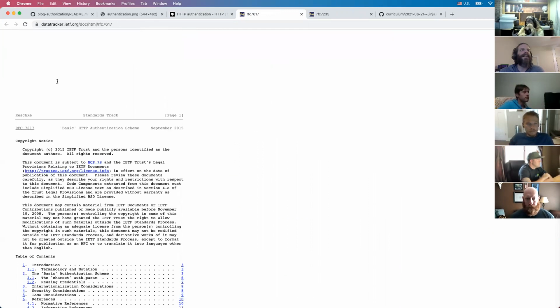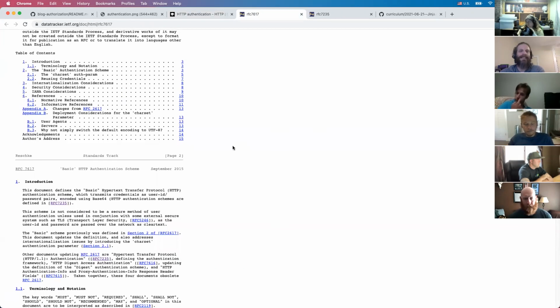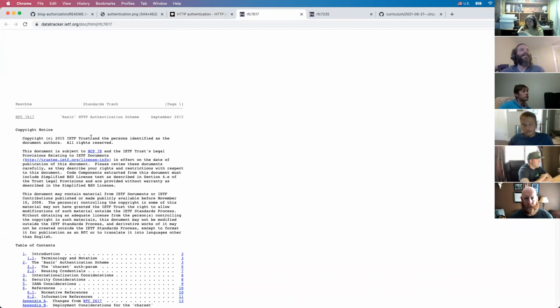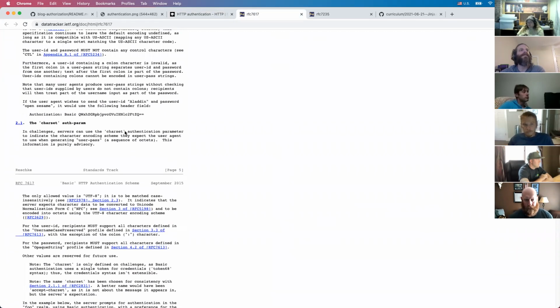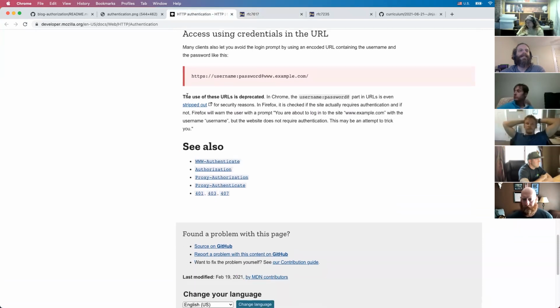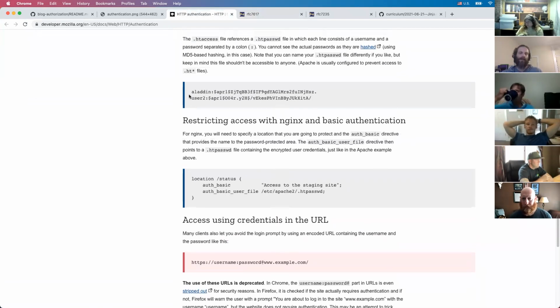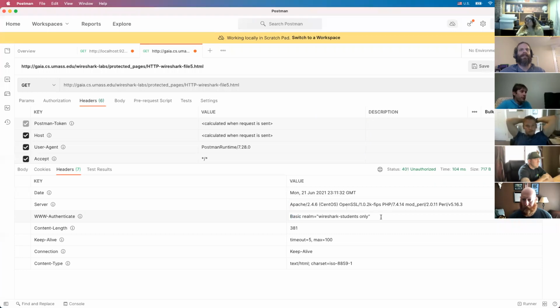So I actually never thought I would have need or reason to look at these, but I was mistaken. So you may or may not need to look at this, but this is kind of where all of the standards on the internet come from. So if you're interested in the basic HTTP authentication scheme, this is the source that you can go to, which is not necessarily the most readable. But the summary is that you have to have, well, we'll see what the basic authentication actually looks like in a second. Okay, so it's telling me that I need to send an authentication header.